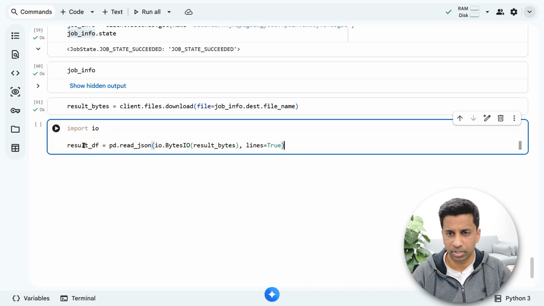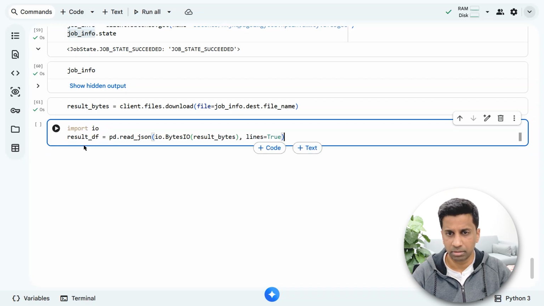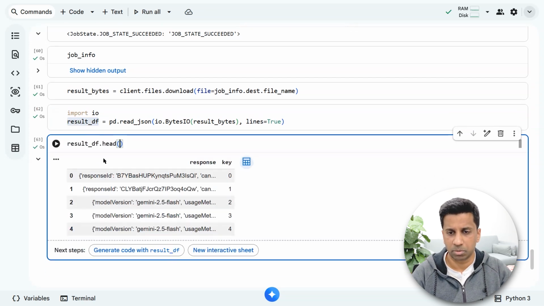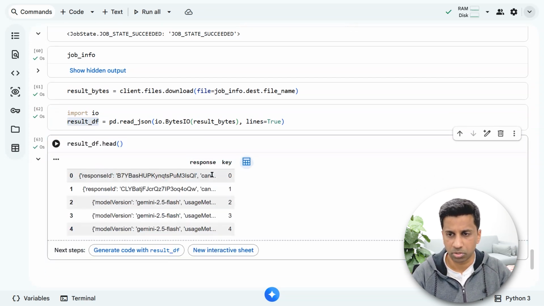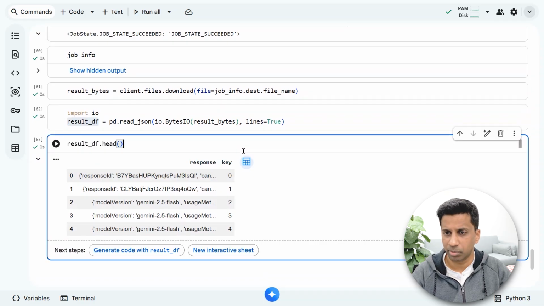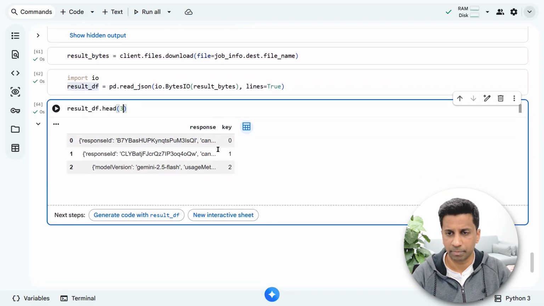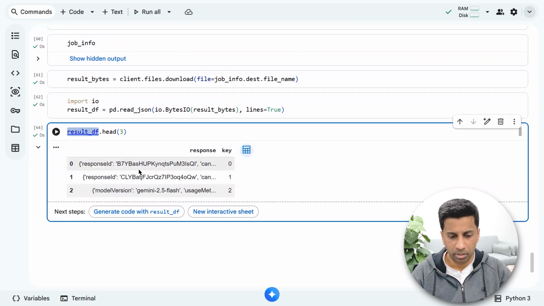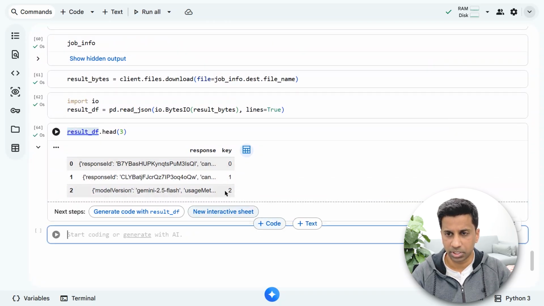This should have a single column inside, and you can take a look at the head. The full response will be really long, but we'll see how to extract from each of them. So let's just make this smaller here. And now we need to be able to extract. Let's take one row. So let's just see, this is response here, right?